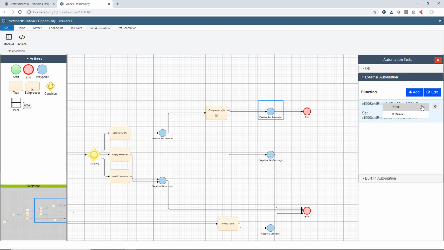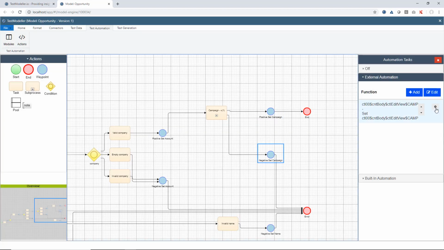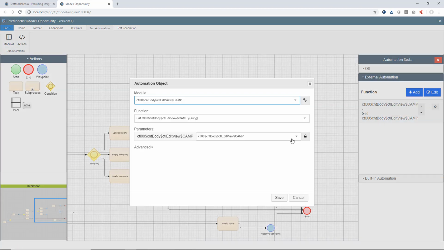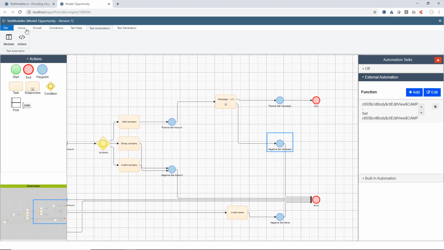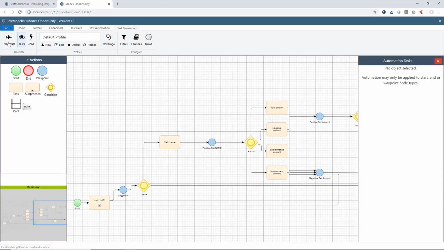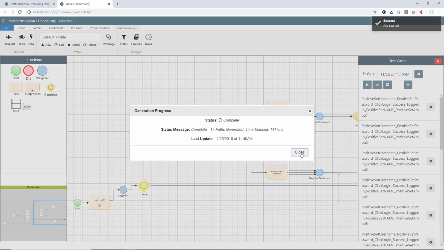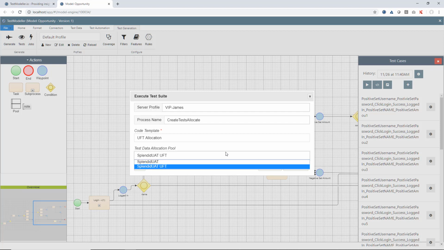place. We'll hit edit here, and what we're going to do now is embed our campaign name coming from our subflow. And we'll do the same for the negative here as well. So we'll embed that variable that is being set from our data allocation find routine in the subflow. So we'll hit save here. And what we're going to do is we're going to do a generate. We'll see here we get a much larger number of tests now. We've got 17. And we're going to go off and perform an allocation into our UAT environment.